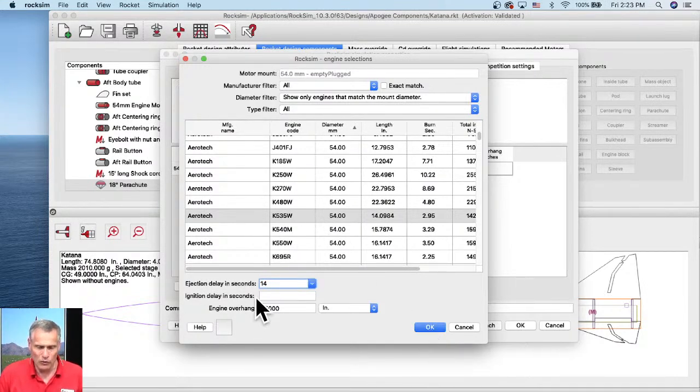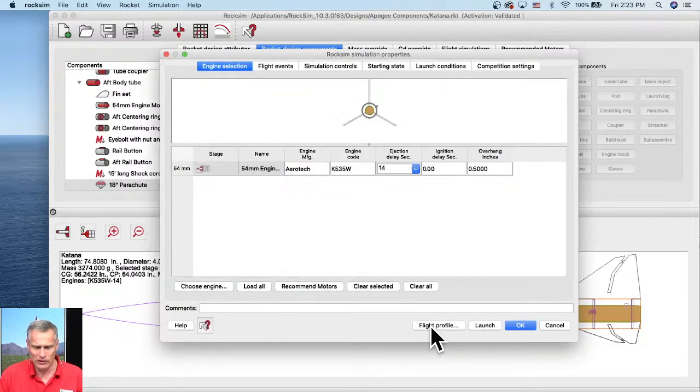Okay, so right now, I don't know where my apogee is. So I want to choose the longest delay possible. And then from the list, the longest one is 14, although I can set it longer using custom. And then typically, the altimeter is going to fire it off. The altimeter senses when apogee occurs. So click OK there. And then, so now we're going across this tab. So we loaded the motor, the K535-14.